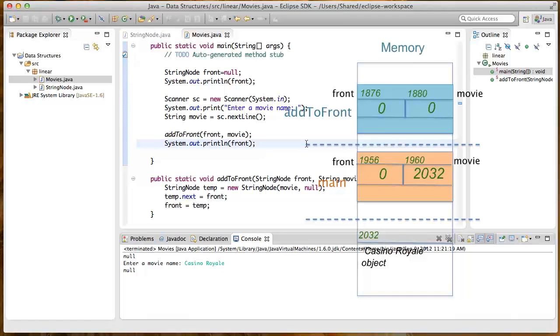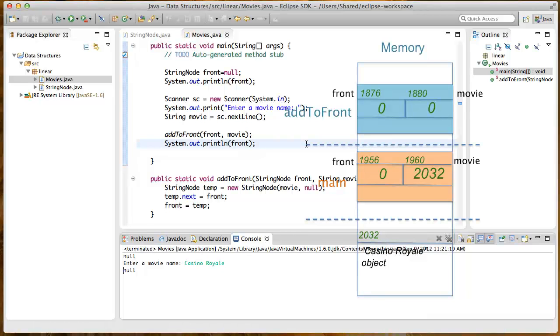Front and movie are variables, which are the parameters to the method. And these have default initial values. So front, which is an address, has the value 0. And movie, which is the address to a string object, also has the value 0.